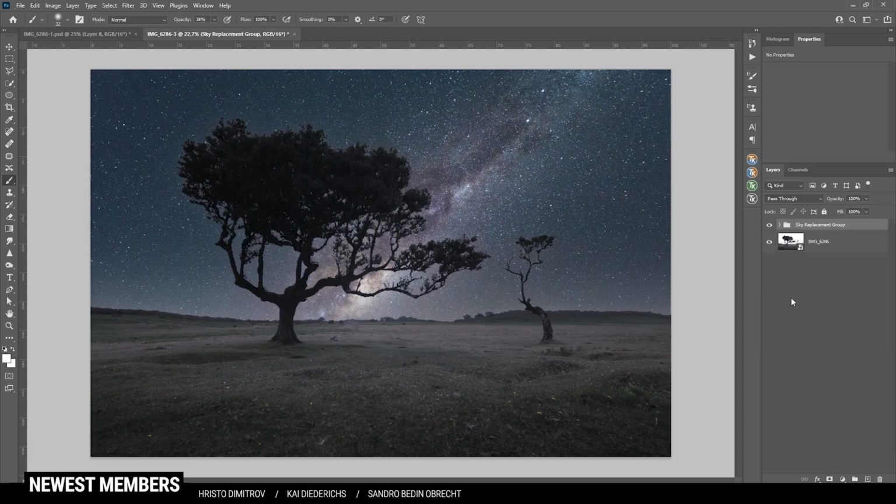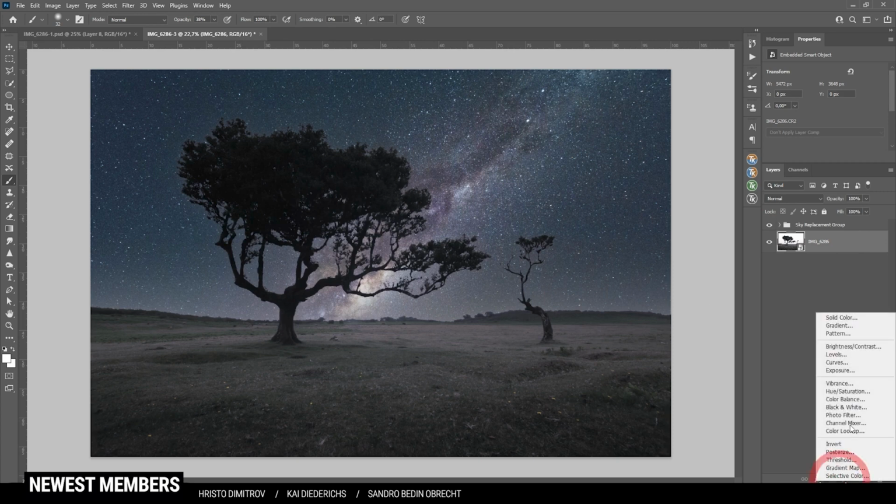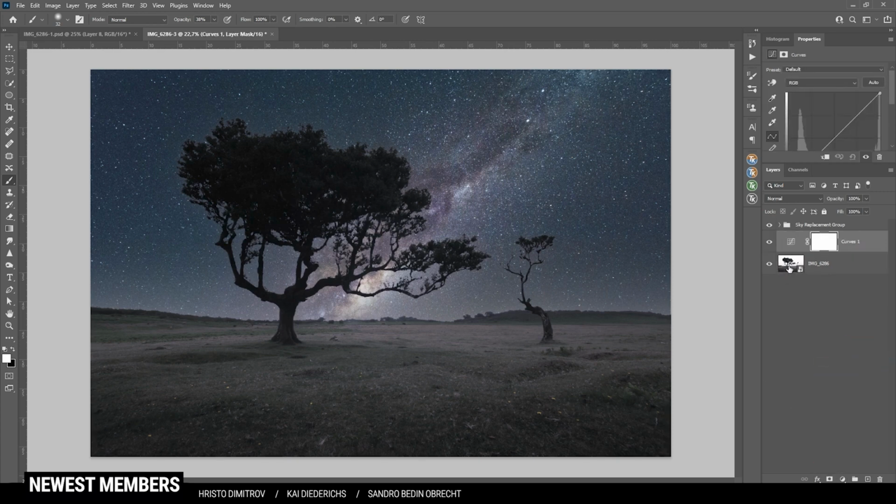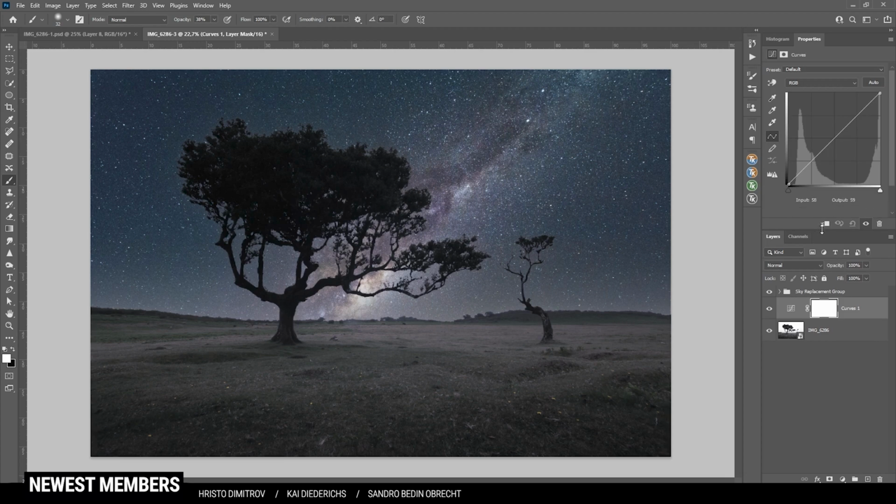So next up, let's make those two images blend a little better together. I am going to start by adding a curves adjustment layer just above the original image. Here, let's head into the blue channel and just introduce some more blue tones by bringing that point a little more to the left. That's obviously way too much, but I think that's a good spot right here.